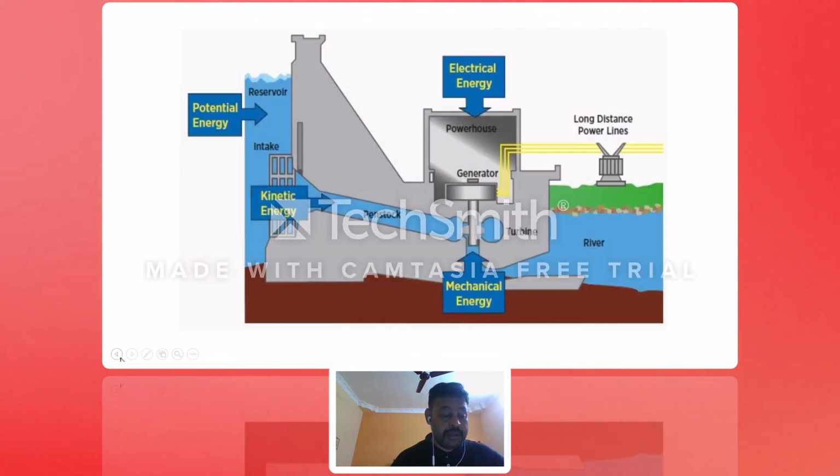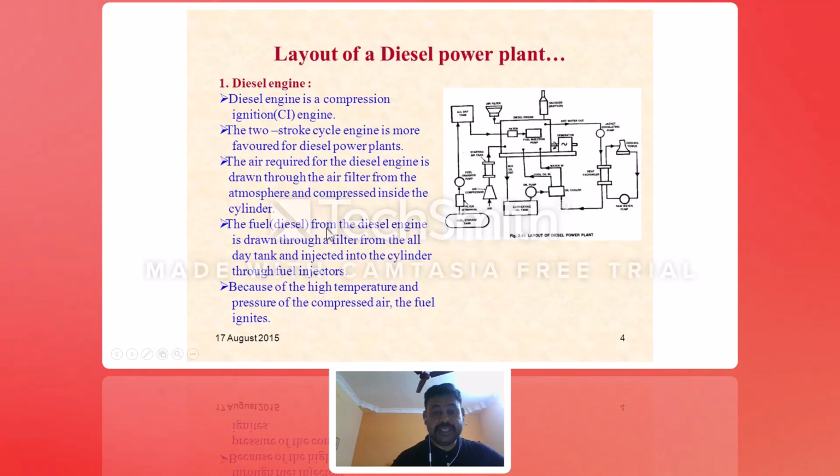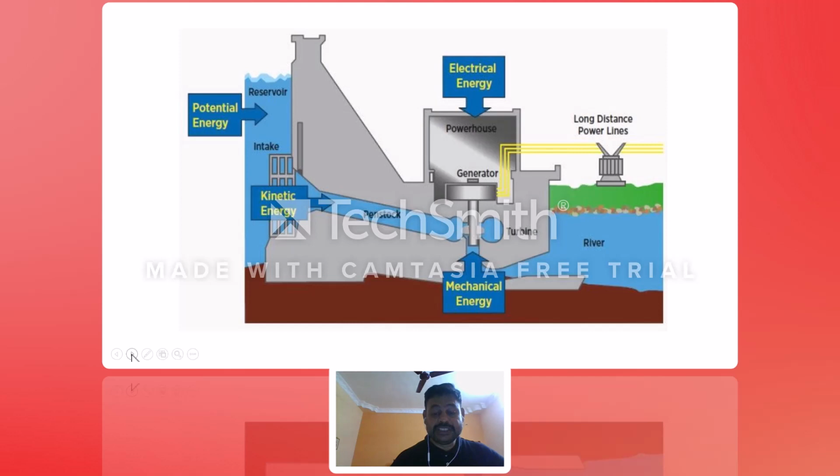So this is the way the diesel power plant works. Next, I am coming to the hydraulic power plant. So, what is called a hydraulic power plant? You understand from my prerequisite that the mechanical movement from the turbine provides the relative movement, and mechanical rotation is given.